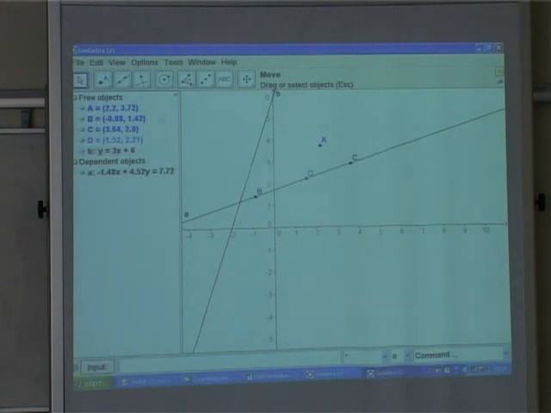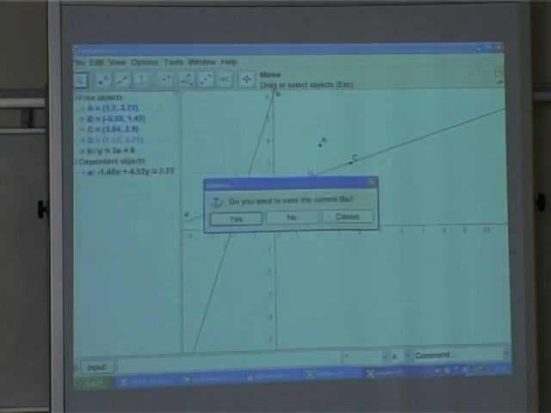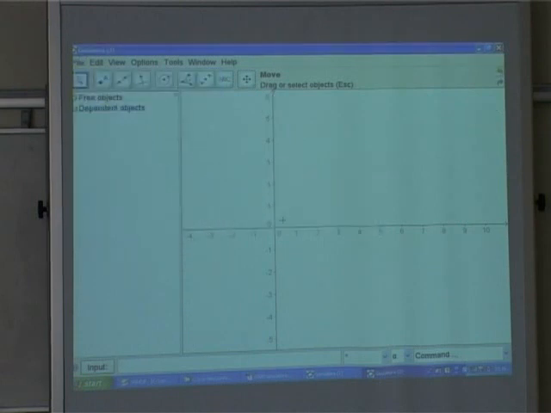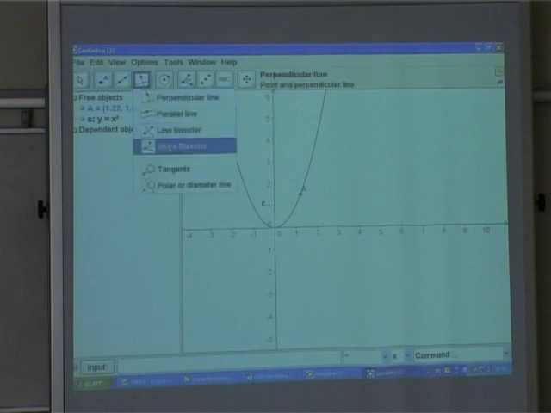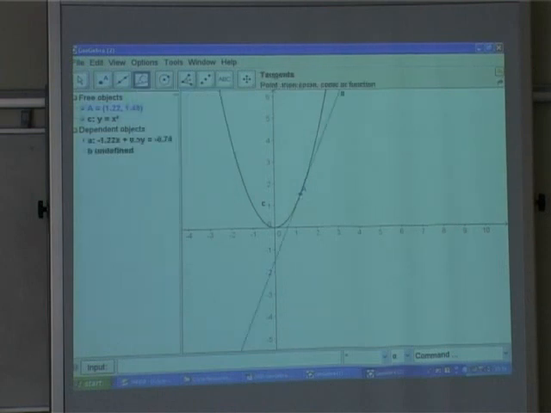So what you can do, again, file, new. So what I'm going to do is start with the equation y equals x squared. So it plots that. That was a purely algebraic operation. I'm now going to interact with this geometrically to put a point on that curve and to drag the point. So that's now a geometric behaviour. That's brilliant, isn't it? And we could even go for the tangent to that curve.